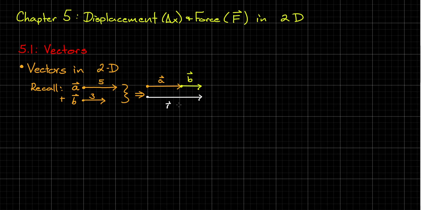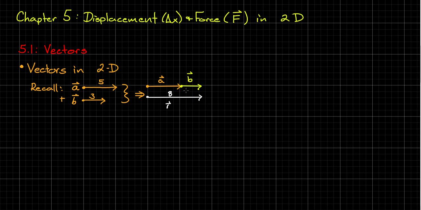Cool. Now, I'm going to switch to capitals here in a minute. Lowercase is much more common in math, but we're going to use capitals starting here shortly so it aligns better with your book. Tip to tail. Can you tell me the magnitude of the length of vector R right now? 8. 5 and 3 indeed makes 8. Okay. That's what we've seen of vectors so far. All of this look familiar to you guys?